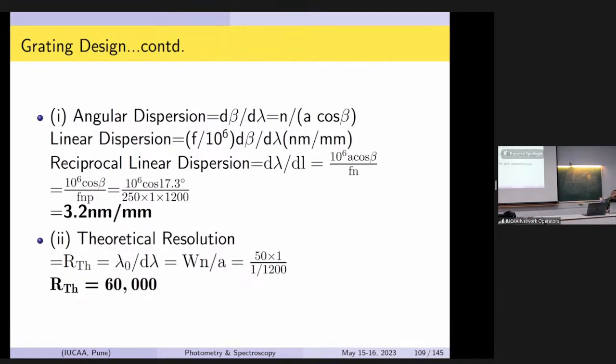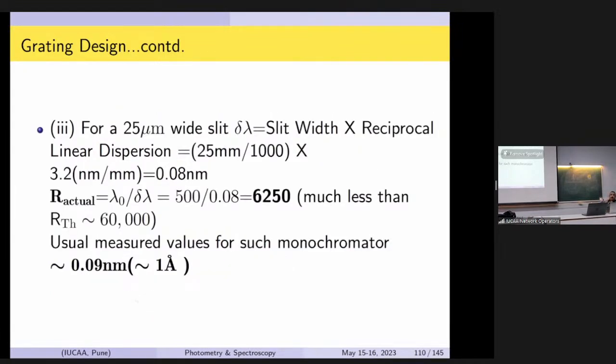But actually what you achieve, you can shine a laser, which is like a delta function, and then what do you get? It will broaden out, and what you get is actually this 0.9, which is 1 angstrom. So you have deteriorated from the theoretical to the real achievable resolution, which is only 1 angstrom. And this is why the R is 65.